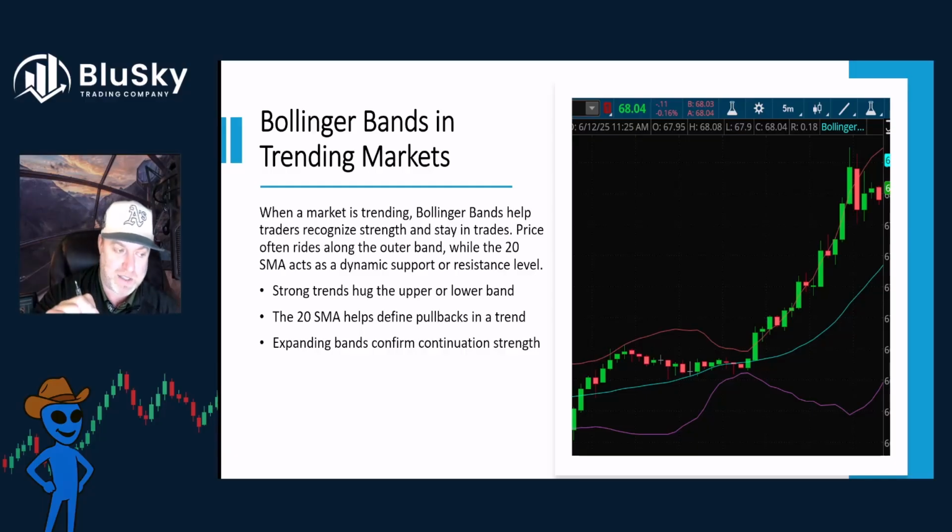If it breaks out of a squeeze and hugs that upper band the whole way up, that's pure momentum, and you have to bar by bar trade that, because no other stop loss works. You put a stop loss underneath the 50 period on this bar, that's a lot of risk if you're wrong. You put a stop loss underneath that 20 SMA. I keep saying 50, guys, because my blue standardized line is a 50 line. On Bollinger Bands, the 20 is the blue line. I need to adjust that.